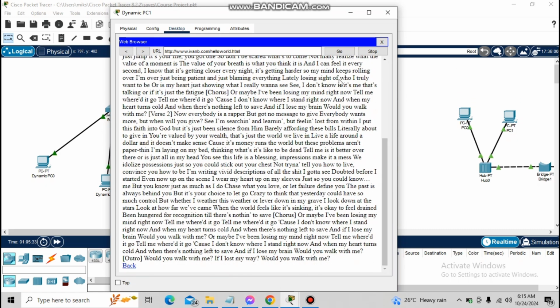So the data packet is transported from the PCs to the DHCP server, then back to the PCs, to the DNS, then back again to the PCs, to the web server for this to take place.